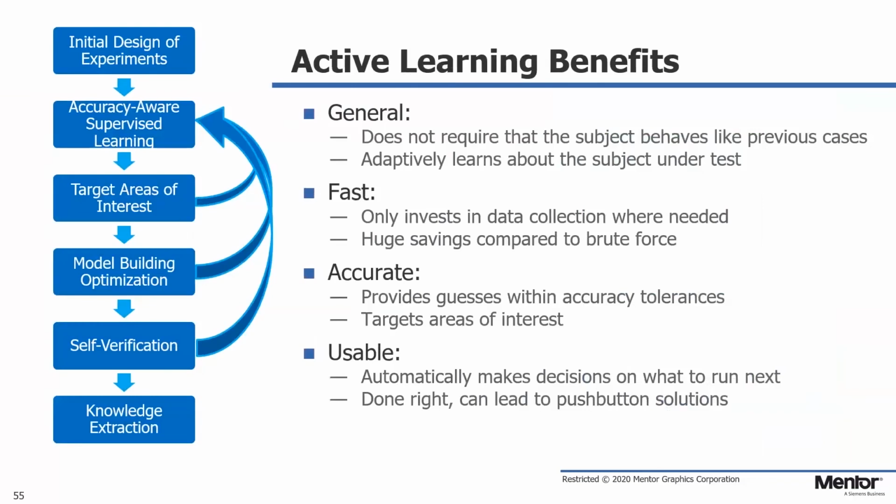The problems that it solves can be quite general, gives us those order of magnitude speedups. It can target areas of interest and give us really good accurate guesses within tolerances, and it can produce really nice usable solutions where designers don't need to know anything. It can just be push button and fully adaptive. So I thought I'd share this really good class of algorithms. It has been really successful for us, something that we've been able to use as a general purpose solution to many problems in our space, and hopefully it's something that you also find useful and that generalizes.